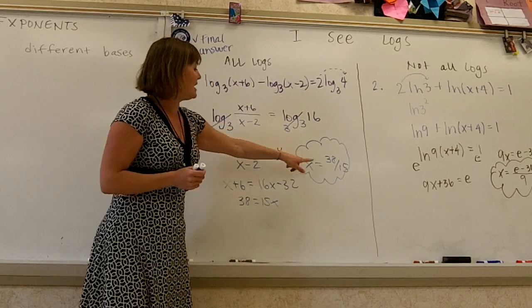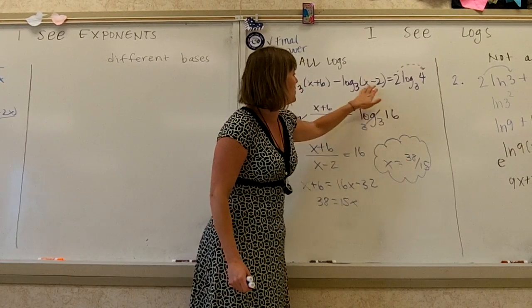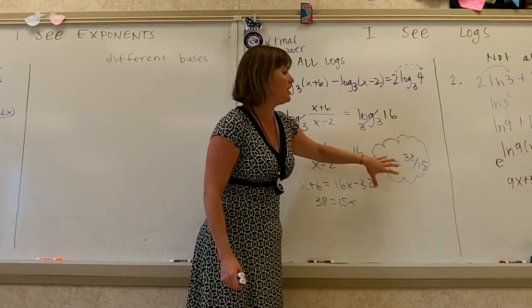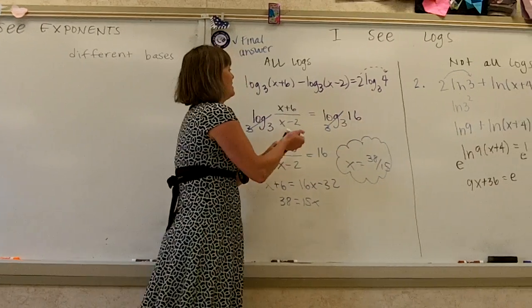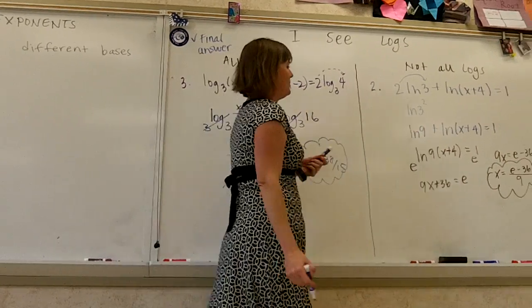So if I take a positive number and add 6, I'm okay there. This number is bigger than 2, so I'm okay here. That's going to be positive. So this is really a solution, because I'm going to have all values greater than 2. This is bigger than 2, so I'm okay.